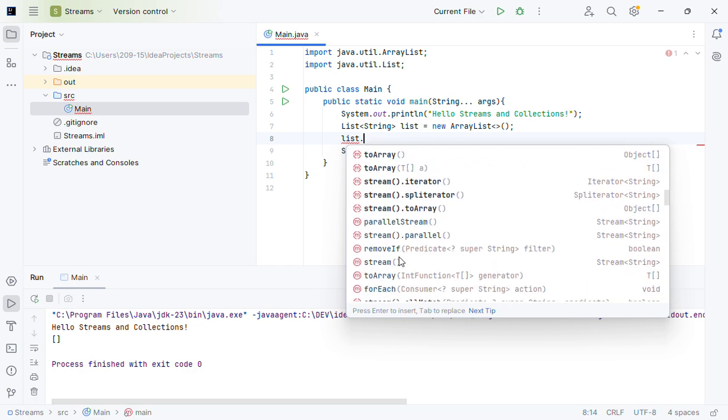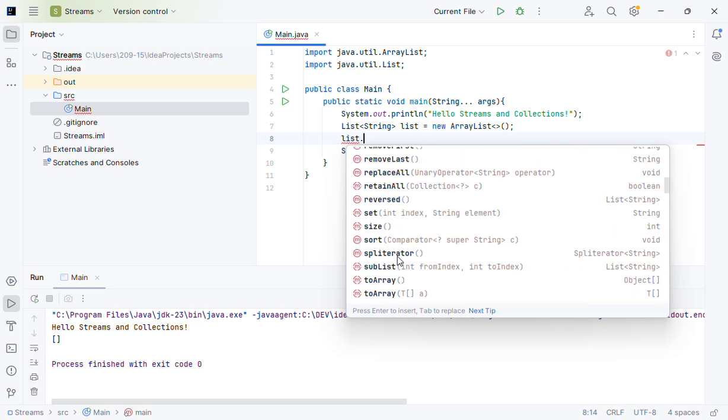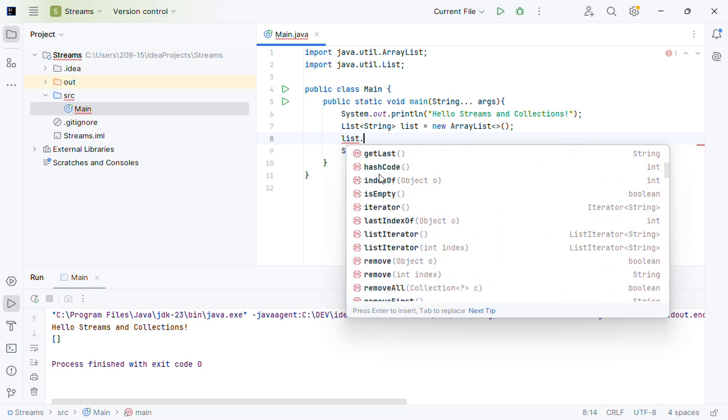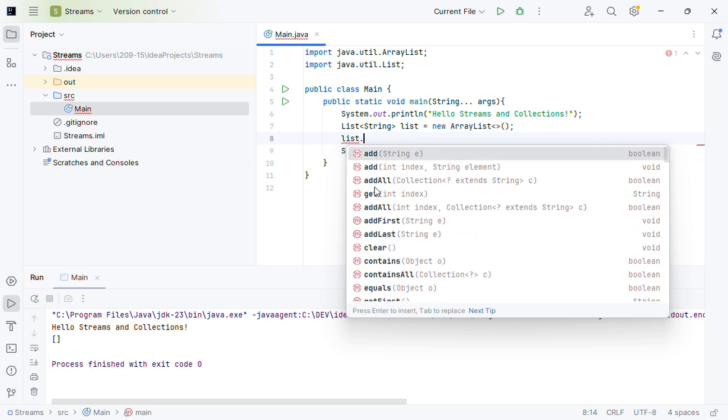You have a lot of different methods, especially the bold ones which you see in front. You can add something, you can add some string, some index, you can add all, you can add another collection to the list. You can get something from there.